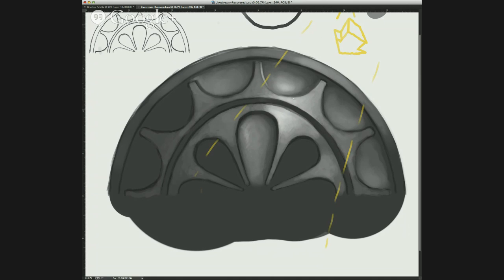Okay, so I'm going to do highlights and then I'm going to show you guys how to add battle damage to this. Because I guess we could consider this a shield if it went all the way around. And adding little nuances of highlights gives the illusion that there's some irregularity to the actual surface, so it's not completely 100% flat. I think it adds the sense that the shield was handcrafted and they were doing the best they can, but it definitely can't do as well as if it was machine produced. So adding these little nuances will help create that illusion.